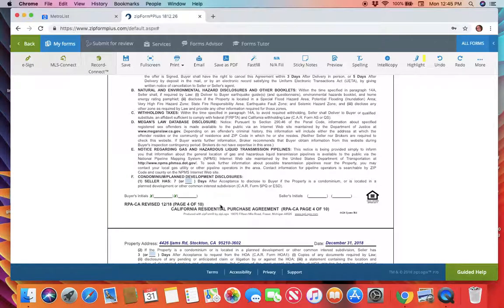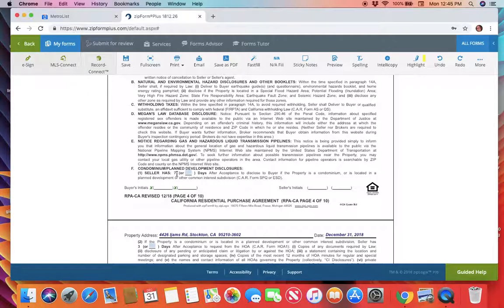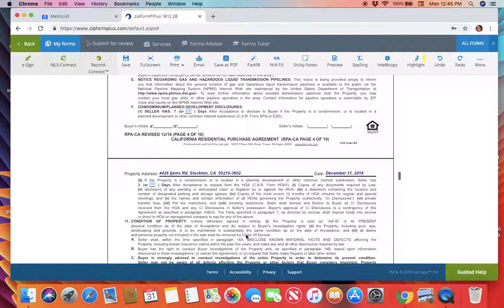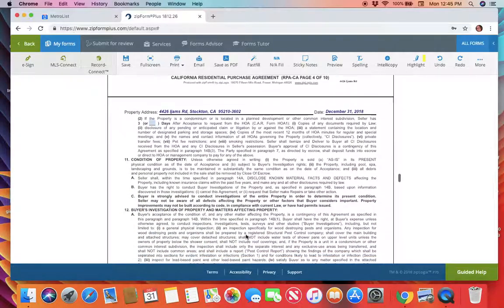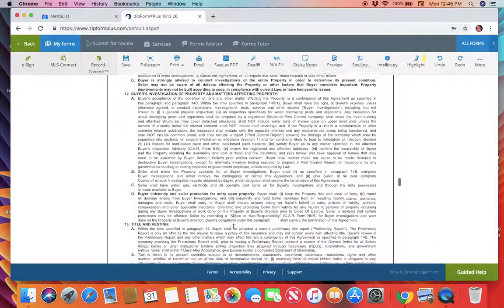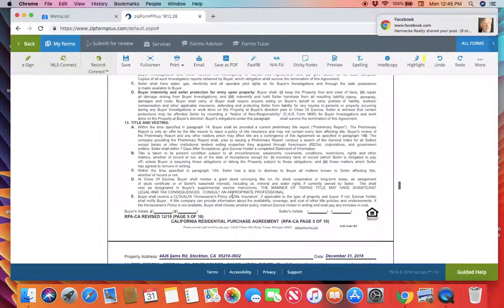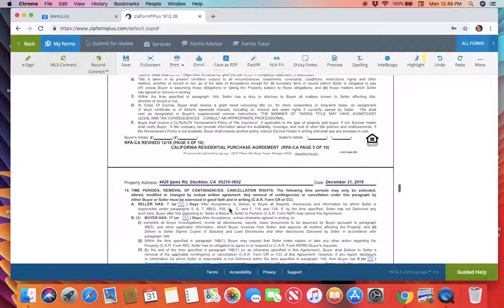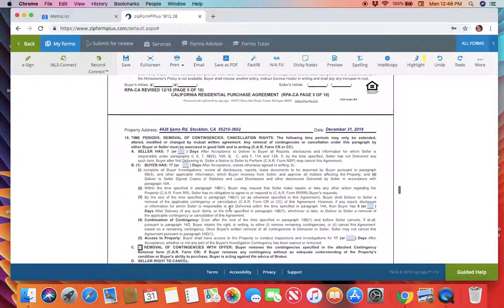For a condo or planned unit development, the seller has 7 days to get these disclosures, including a TDS, transfer disclosure statement, and a seller's property questionnaire to the buyer. And the buyer has 17 days to complete their inspections and do any and all investigations of the property. That's this next page. The seller has to be able to give clear title to the buyer and pay off any liens or debts that are on the property so that the buyer can take it over clear of any of their debt.